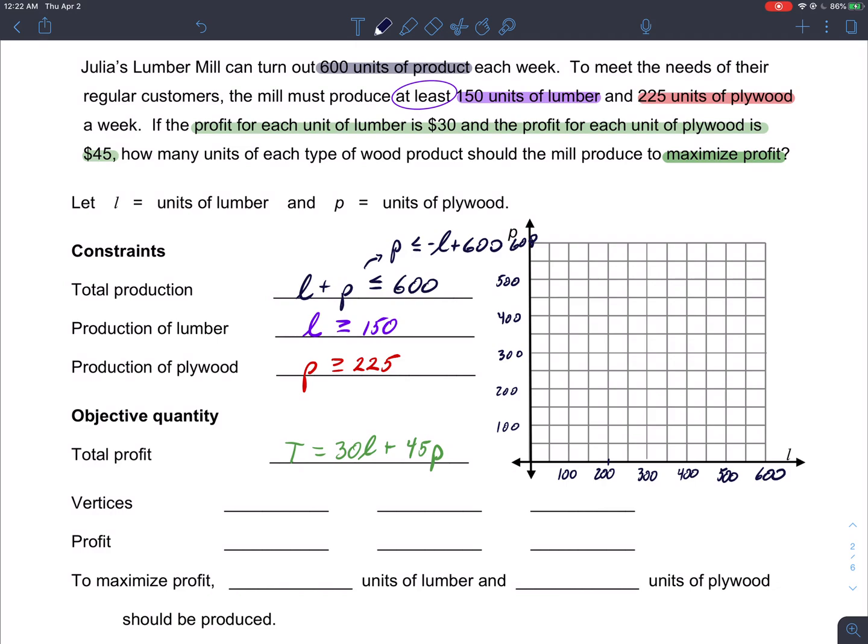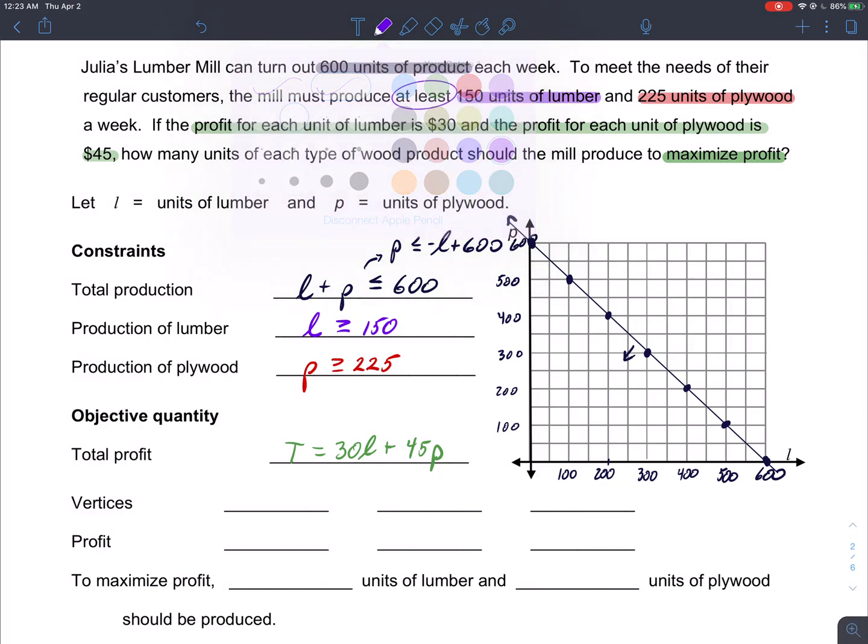All right. So if I plot my first point at 600, again, that's because this indicates my y-intercept is 600, and then I go down 1. This is a little different. Pay attention here, because going down 1 for every 1 I go over means that if I went down 100, I would go over 100, right? If I go down 1 and over 1, then if I go down 5, I'm going over 5. If I go down 50, I'm going over 50. If I go down 100, from 600 to 500, I'm going to go over 100 units. So that puts another point here, and another point here, and so on. And basically, I'm going to end up all the way down at this 600. All right, so the first function graphs in a line like this. And notice it is less than, so I know that I would shade under that.